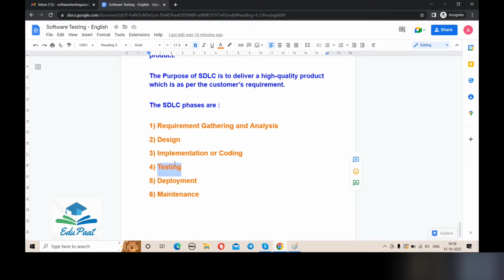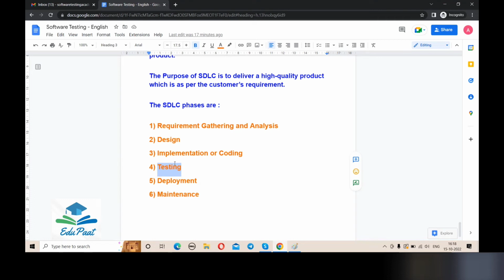So then the testing team will test the application by using functional testing or non-functional testing to make sure that the software is developed according to the client requirement or customer requirement. That means our ultimate goal is that whatever requirement the customer has given, we have to fulfill those customer requirements.